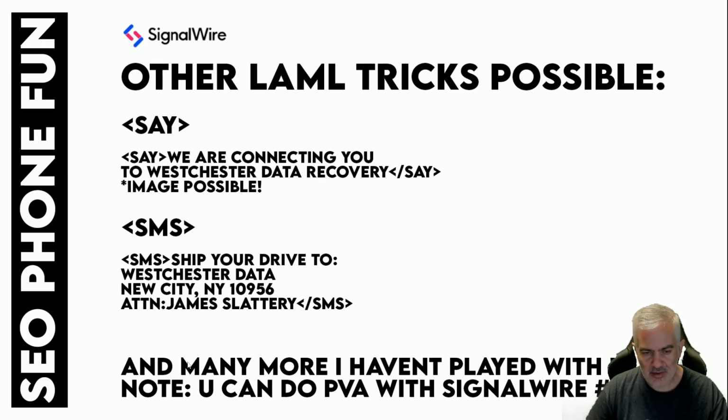There's many more things that you can do with LAML, and I haven't messed around with all of it. I've already seen a lot of power in it, so it's worthwhile to check it out. And for 40 cents a number, you can start messing around with it in minutes. It's real good. So that's SignalWire.